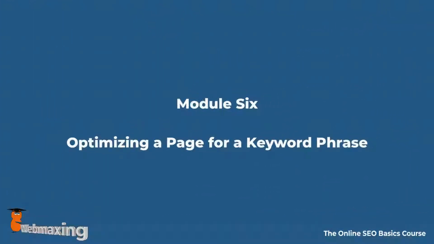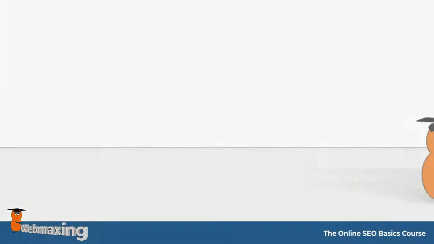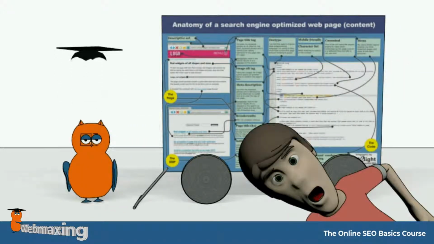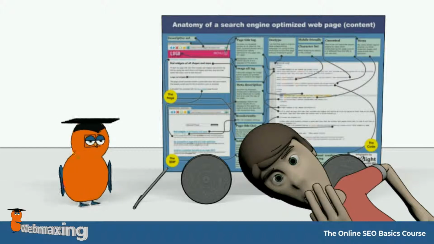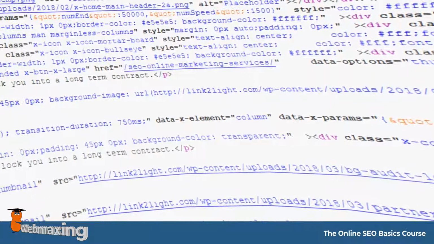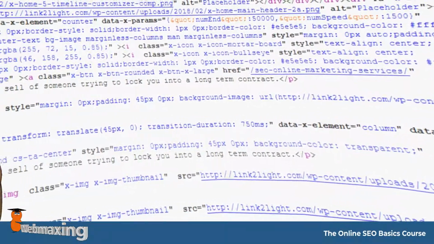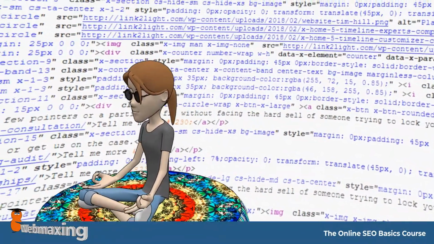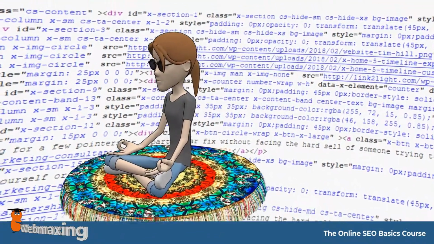In Module 6, we went through how to check if the key elements of a web page are well optimized. In Module 7, we got to grips with how to audit and optimize our code without needing to know anything about programming, but to ensure it is correctly marked up for search engine bots to read and understand clearly.